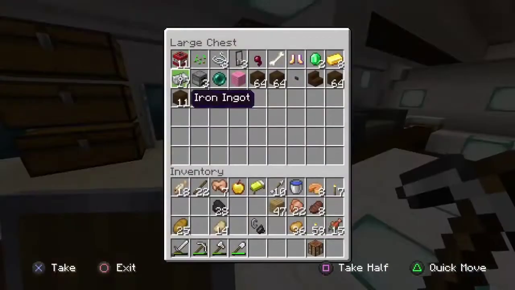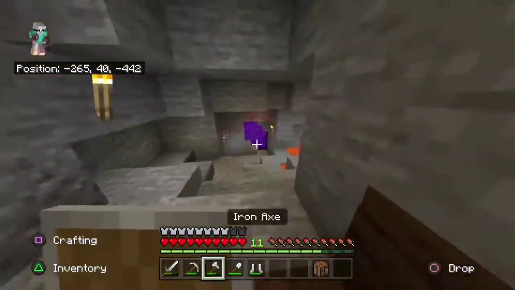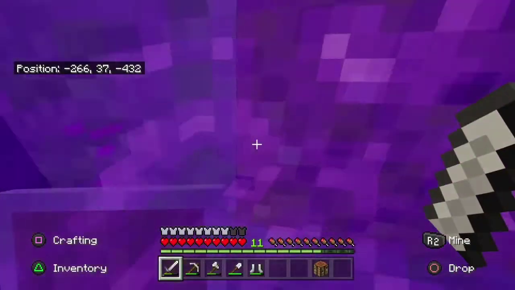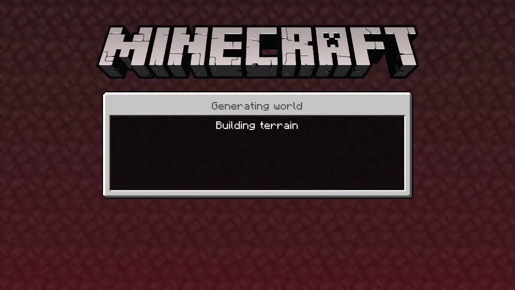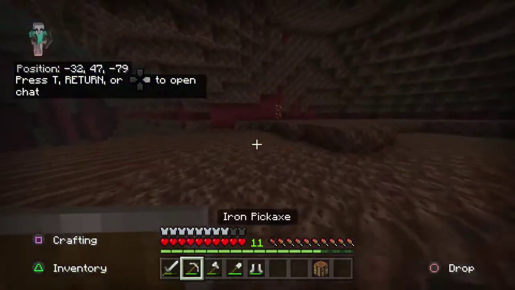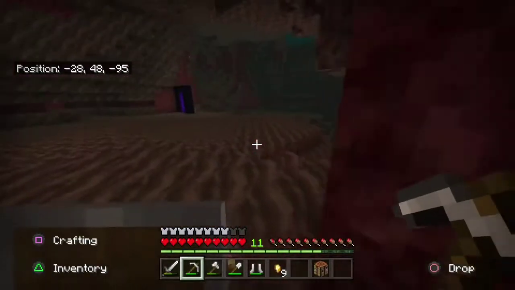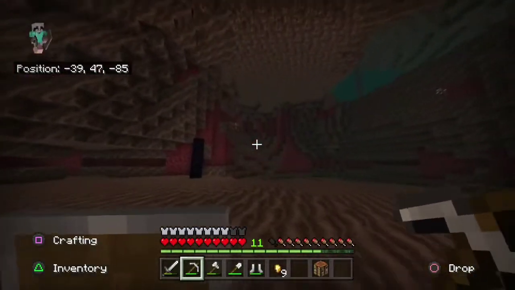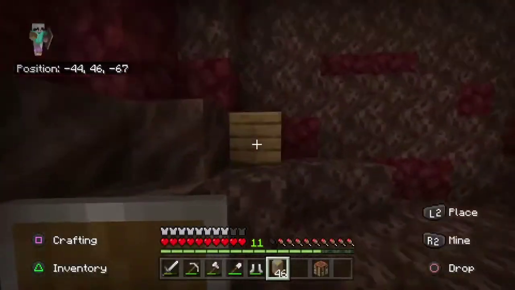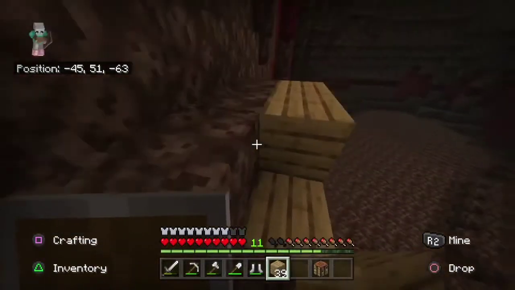Oh yeah, I need the golden boots now, because I'm going to the Nether and getting quartz. Yes! Luckily I have the golden boots already. I hate that sound because it's always so loud. I hate ghast. There's quartz and there's quartz. I need blocks. No. Bruh.